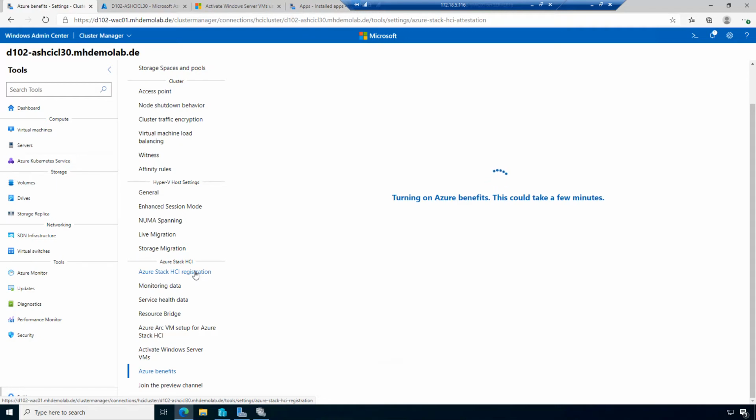The Azure Stack HCI cluster will try it in default time frames to connect to Azure, but not every second, not every minute.